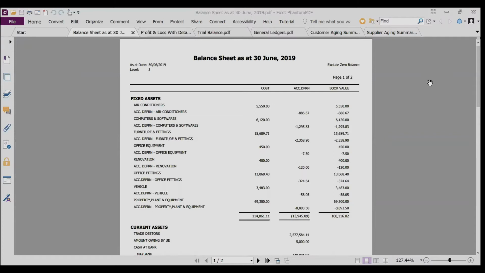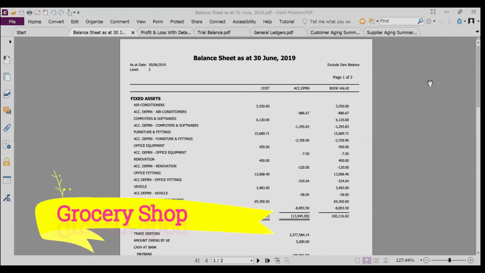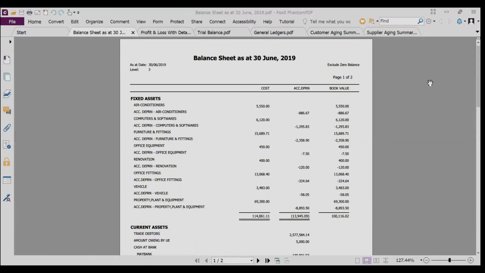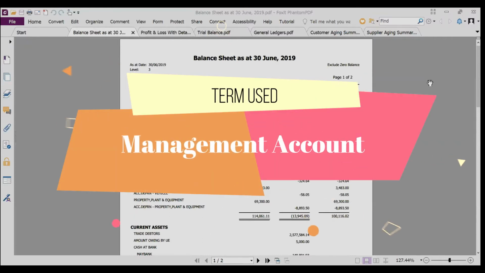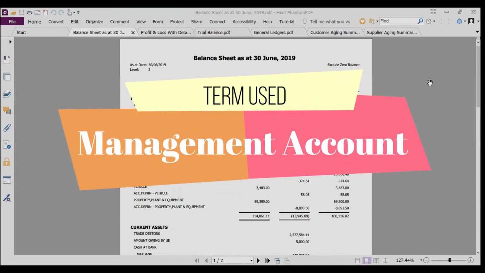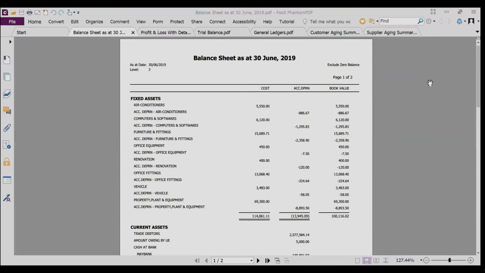Let's say I'm taking the same example as the previous video, where the nature of the business is a grocery shop. Since it's a grocery shop, you don't expect me to come up with a management account here. I have actually used a real management account, but due to privacy and confidentiality, I didn't disclose any names and things like that. I just took that as a sample and put in all the figures there.